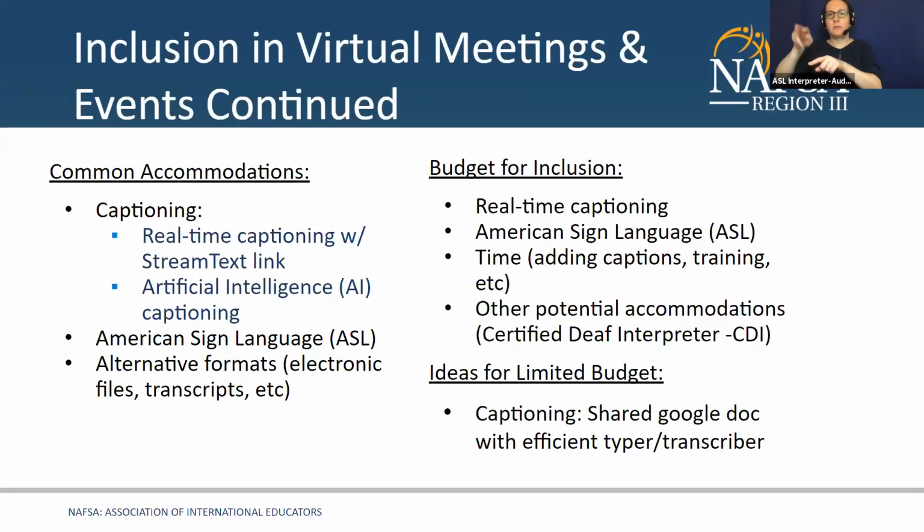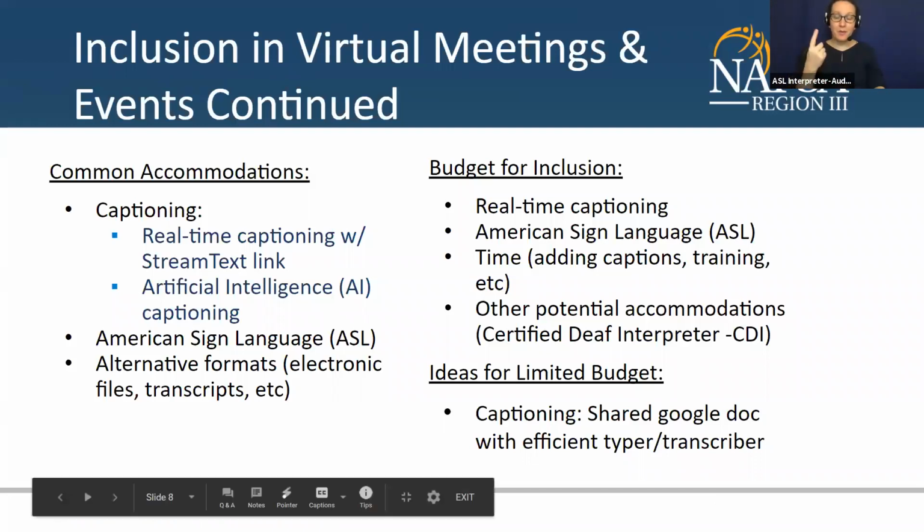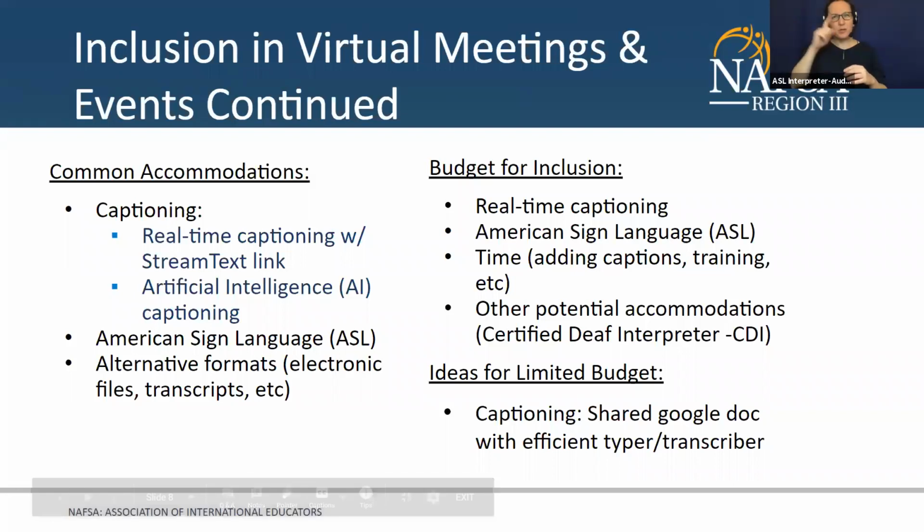And now more and more, you're also seeing artificial intelligence captioning, AI captioning, integrated into these virtual platforms. I think it still needs time for technology to catch up with AI captioning.